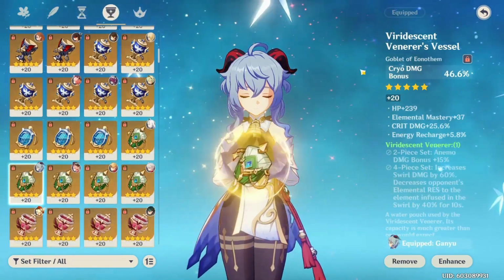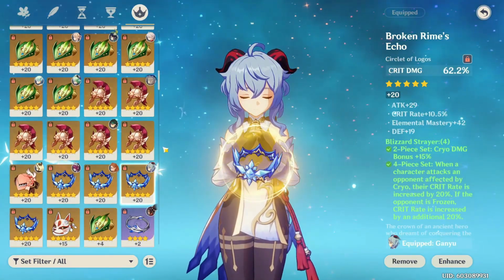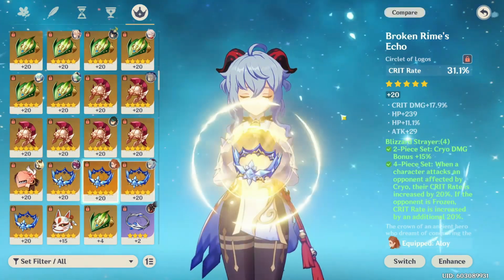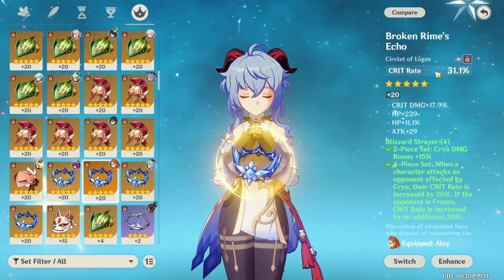Moving on, for your goblet, once again, cryo damage bonus is the way to go, and then for your circlet, crit rate or crit damage can both work, as both crit rate and crit damage are needed for a Melt Ganyu, so you can go with whichever circlet, crit rate or crit damage, that you need more of.